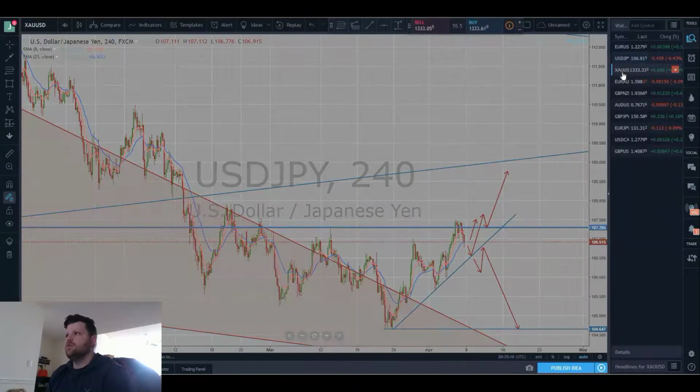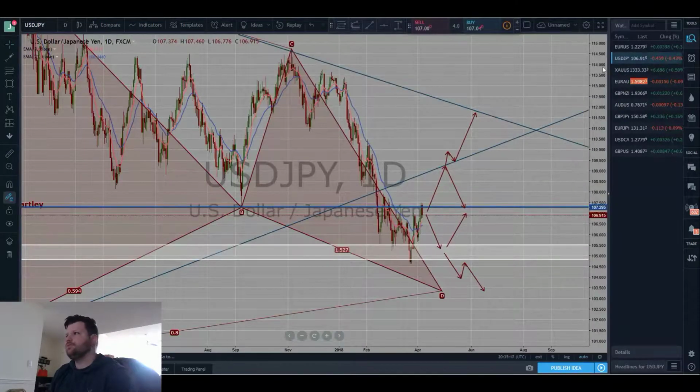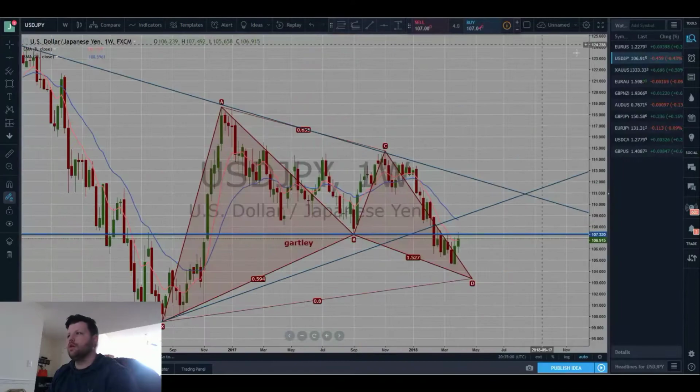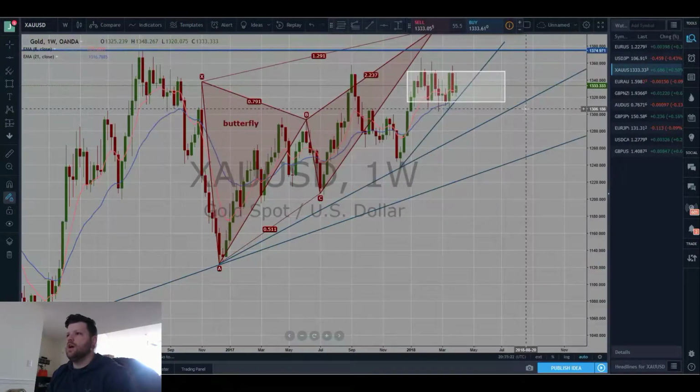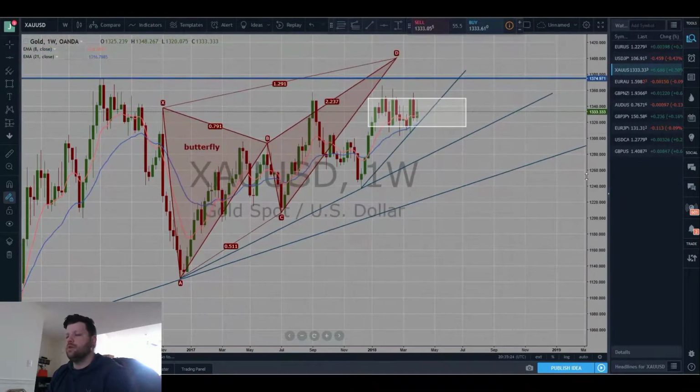Moving on to gold now. Get all these switched over. You'll notice that this week I'm just going to record everything on TradingView, and I'm going to do it all in one take instead of recording each pair individually. So it'll take a little bit longer to switch over, but I think I'll be able to flow better, and it'll be better editing wise without as many cuts as I've been doing.